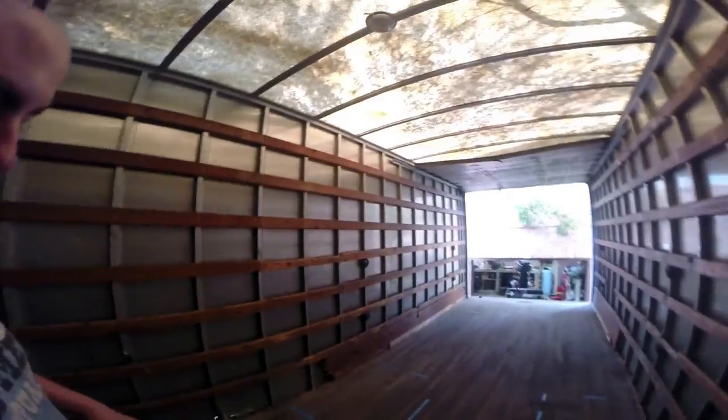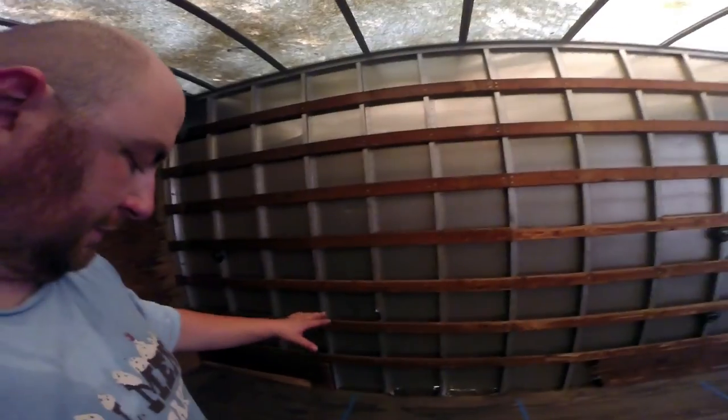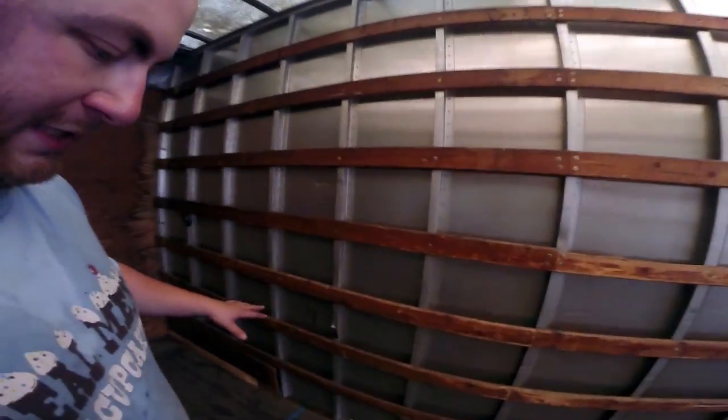So moving straight out of the master bedroom here, basically you're gonna have access in the middle, like a door to let you into all the storage, and I still gotta figure out how that's gonna work, but that's how we're gonna make it work. Then after that, right here on the left hand side, you have a 36 by 44 inch shower. The small standard shower bases are 32 inches by 32 inches, which for a guy with my shoulders is pretty cramped, but it's an RV, it's not a house, so whatever.